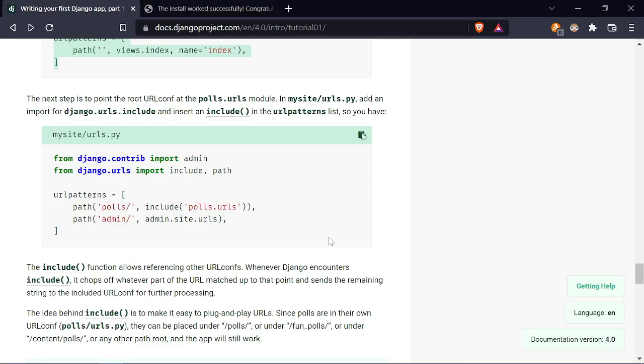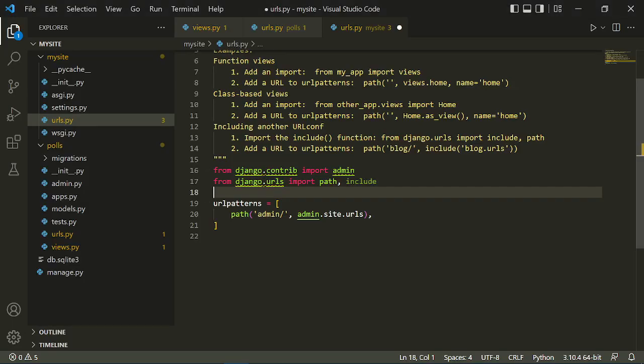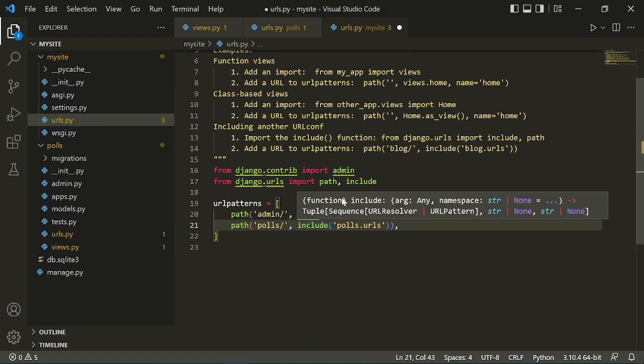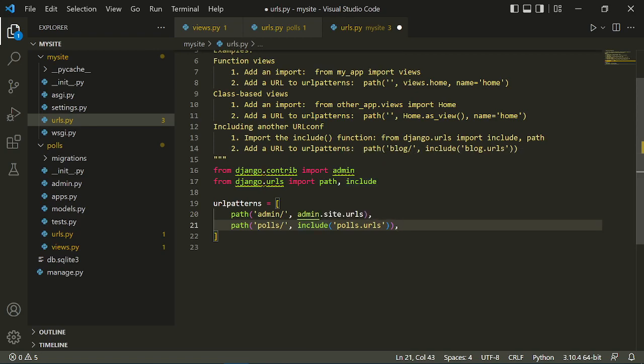Okay, now let's use it. So here, I think the other is the admin site, which is default here. The admin site is default, so we amend it, add. Okay, now we have include, and you see now the include is not dim anymore.